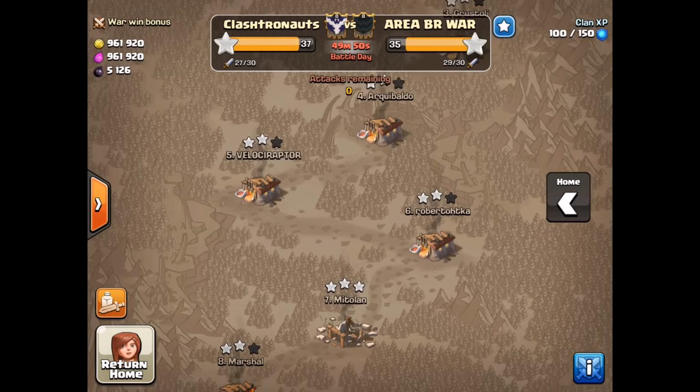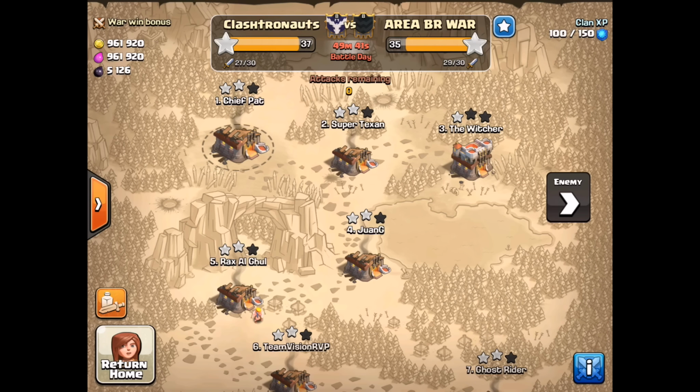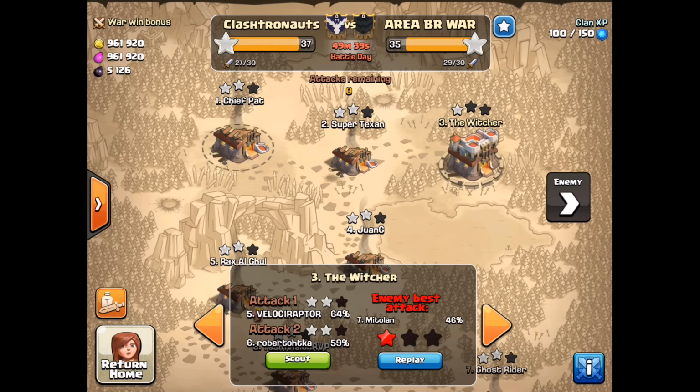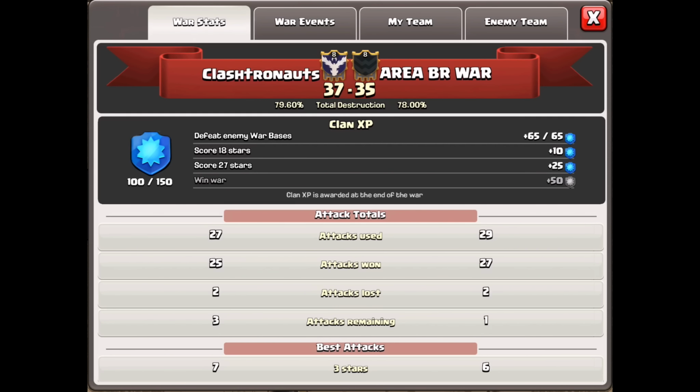Of course, the rest of my clanmates did an amazing job with the rest of the map. You can see everything was 2-starred for Town Hall 11s, and a lot of the Town Hall 10s were 3-starred, as well as, of course, all of the Town Hall 9s were 3-starred. Taking a look at our bases, the Witcher does have 1-star on his, so if they're able to 3-star the Witcher's base, then theoretically they would have had a shot to win. But spoiler alert, he didn't end up getting 2 stars against that base, so the final score, 37-35 for the Clashtronauts, and overall a pretty amazing war for us.